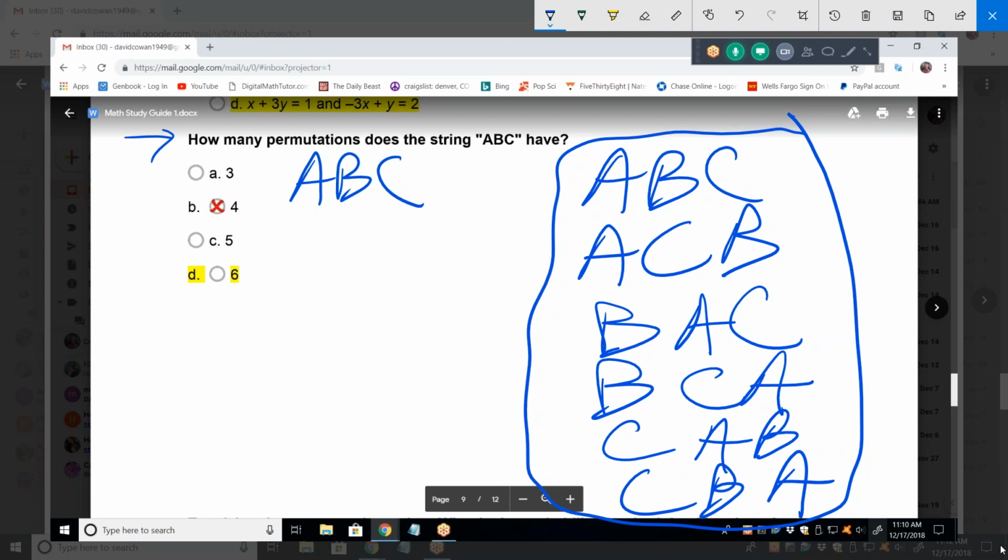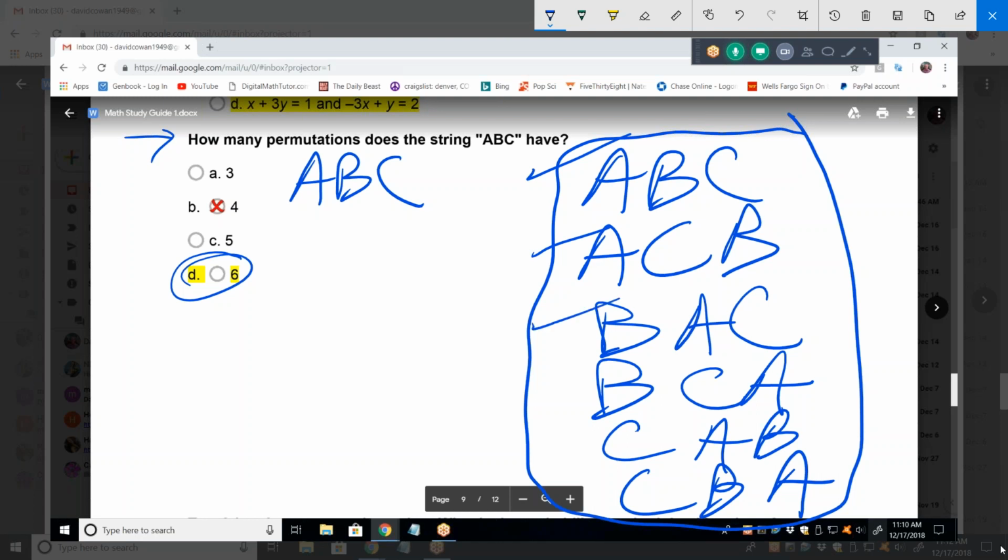Okay. A combination, well, we'll get to that later. I can't really illustrate it with this problem, but that's the way you do it. And you'll notice the way I did it was to start with what you have and then see how many other ways you can write it with A as the first letter. And there's only one other way, A, C, B. Okay? So those are the two ways to write it with A as the first letter.